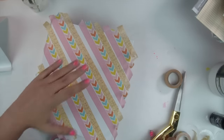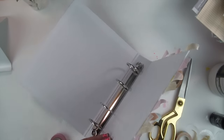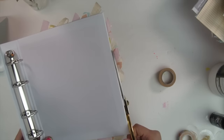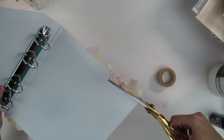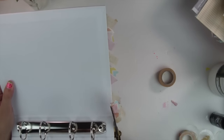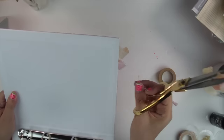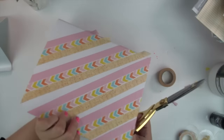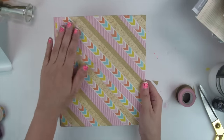Basically I'm just cutting off the edges of any excess that hangs off. You could also use an exacto knife for a more precise cut, but if you're underage ask your parents to help. I just used scissors because it's quicker, and I think it came out fine. I was really happy with the way the cover looks. You don't have to use my pattern — you can do cross hatch or whatever you feel like. The limit is only your imagination, so this is just a great option showing what you can do with washi tape.